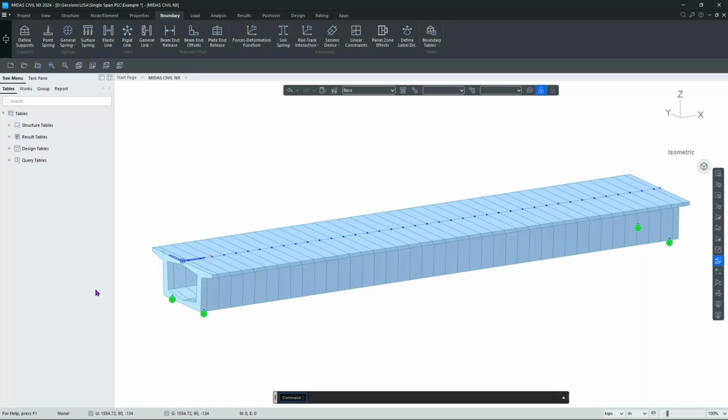Tendon template is basically a tool available in Midas Civil Annex, in which the tendons are considered to be in a particular shape, let's say a parabolic type of tendon or a harp type of tendon. All these templates are readily available in Midas Civil, and the user can easily consider those templates and define the tendon profile.